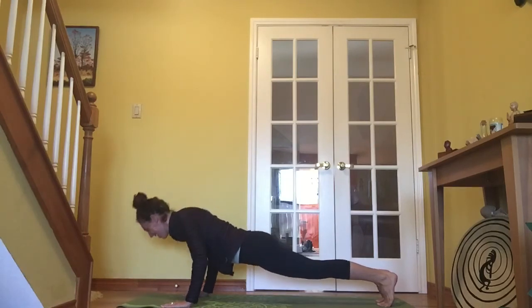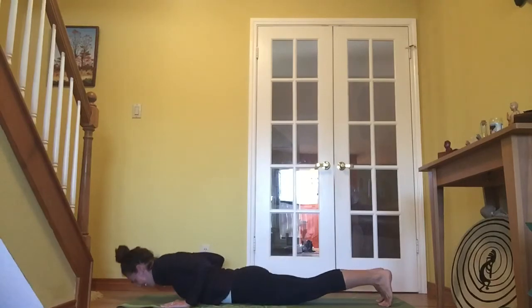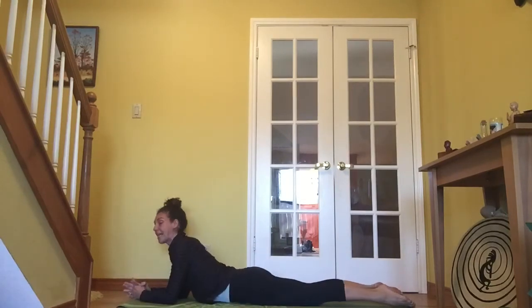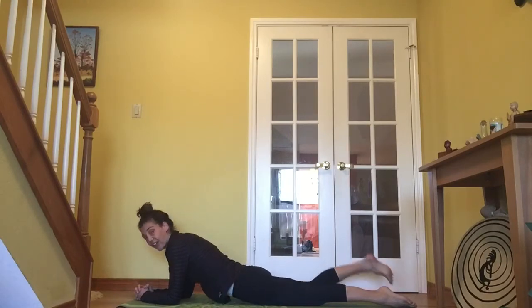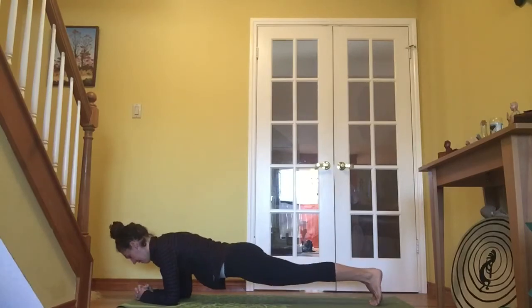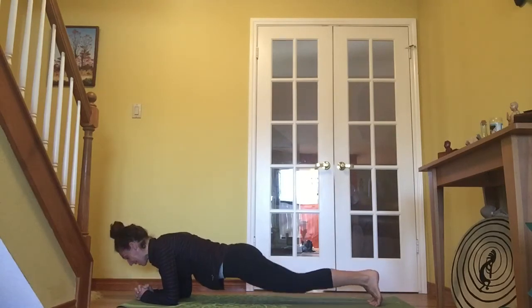One more time, and then all the way down. Nice and slow. All right, come up onto the forearms, clasp the hands. Start to drag the elbows back, open up the chest, push down into the forearms, lift your low belly, and then curl your toes, lift the legs up if you want. Good, from here we're gonna tap the knees down and up three times, let's do it.